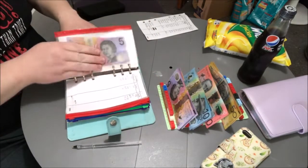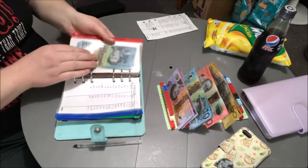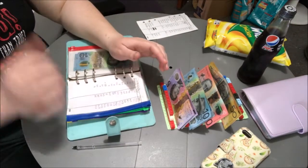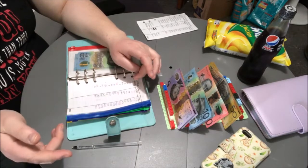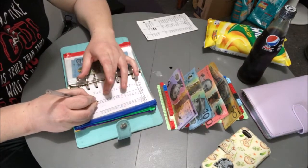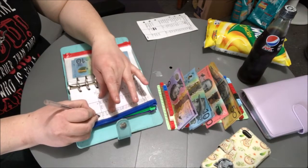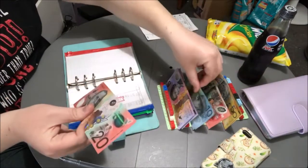Costco is not getting anything. Craft isn't getting anything. Dentist isn't getting anything. Electricity — you'll notice all the bill envelopes are empty. We have put all the money in the bank. What we're going to do is every four weeks, every month or so, we will take the money out and put it in the bank. So electricity is getting 30. I'm going to put a line across and write 'bank' next to the last one because it's gone in the bank. The envelope now only has 30. 20 and 10 is 30.